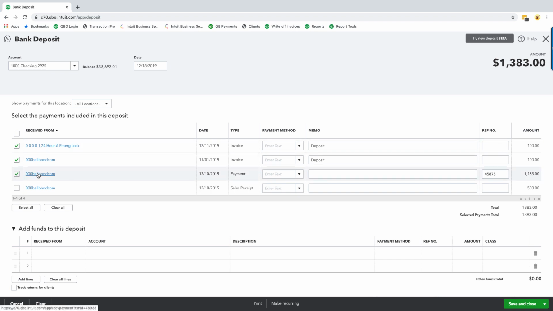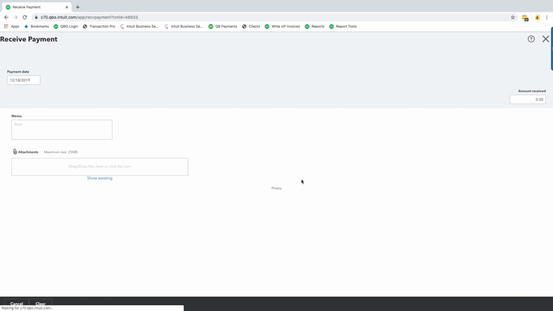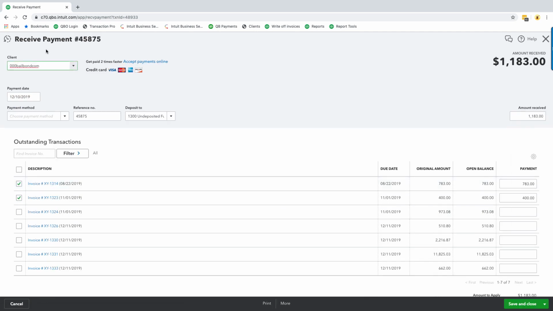Now, if I go into a payment, so this is what we do when we receive a payment. We would come in and we say what client it is. Once I click on the client, then it gives me a listing of all of the outstanding transactions that I have for the client. I can check off as many or as little as I want. This is where it's nice where you can apply a payment to a specific invoice. So is it the oldest invoice that things get applied to?